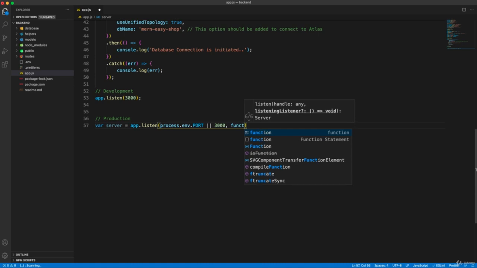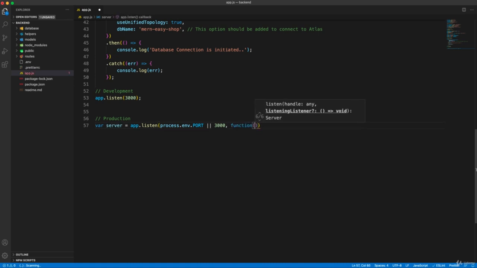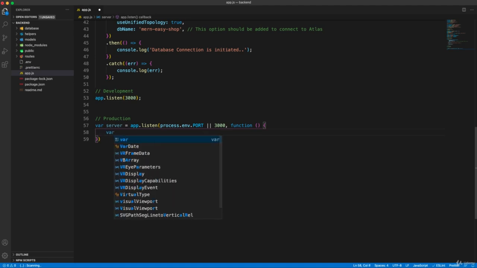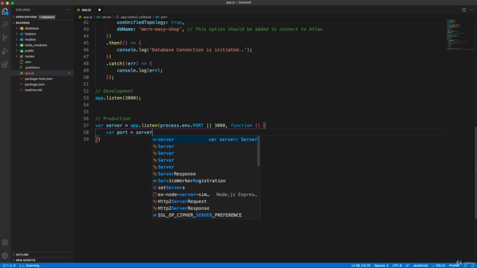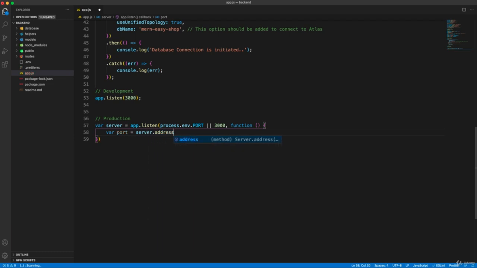Then we'll pass a function, and the function will return the var port, and we'll say server.address().port.